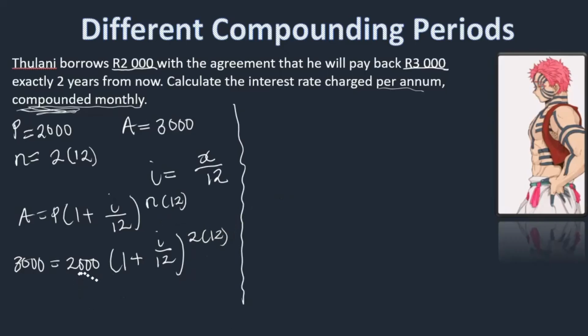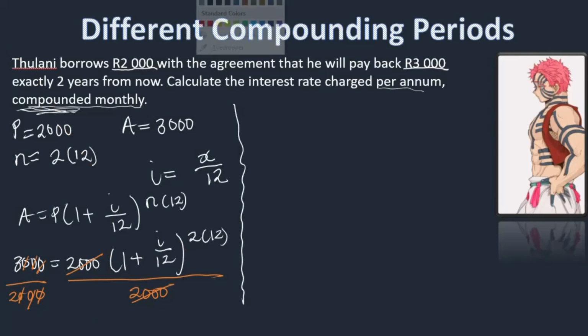What happens in this situation is that I need to isolate I from everything that I see here. Let me choose a different color. Usually I use orange. First I have to remove the 2,000, so I'll divide this part by 2,000 and I'll also divide the other part by 2,000. This cancels the 2,000. I'm avoiding working with decimals. Please bear in mind, you need to avoid decimals and only work with fractions or whole numbers. What am I left with on this side? I'm left with 3 over 2.